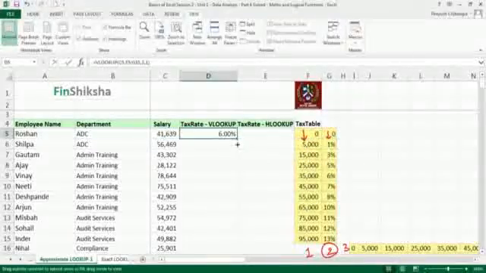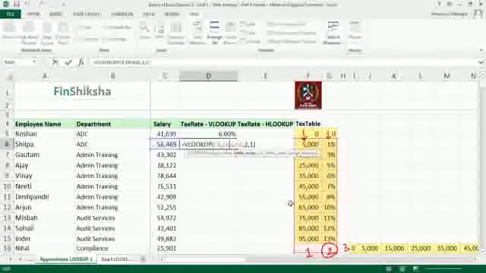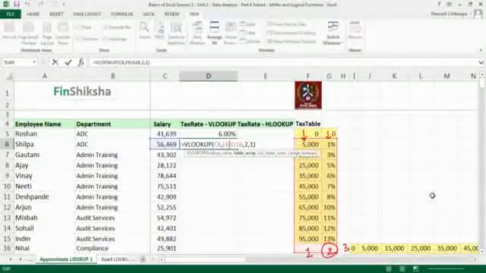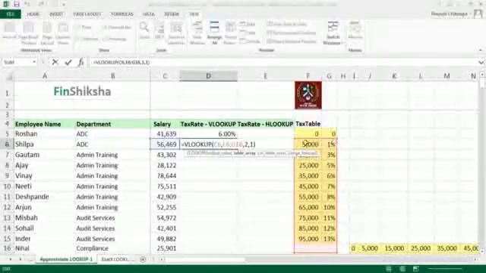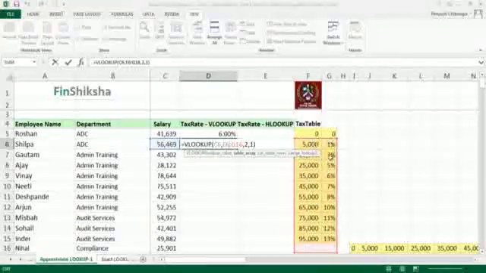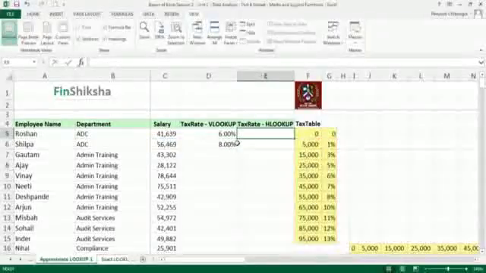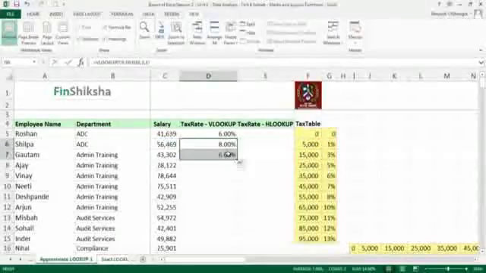Now when I drag it downwards, the problem is that it changes the lookup table a little bit. The table moves one further down, because Excel drags that formula down. So you see now it doesn't start at 0, it goes beyond 0. And similarly, if I drag it further, the table would go down.